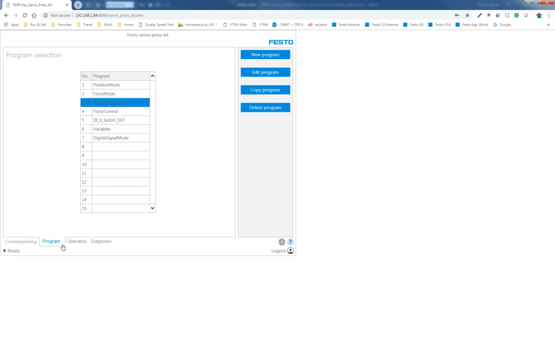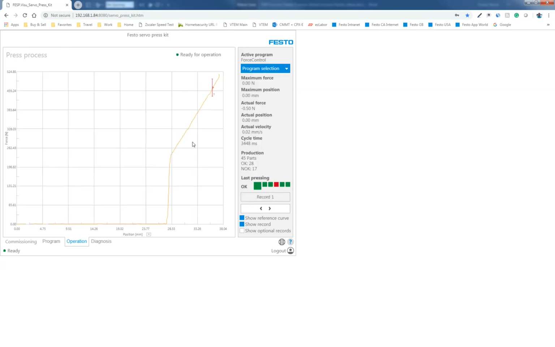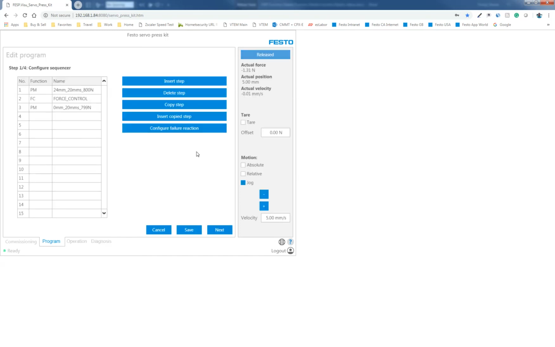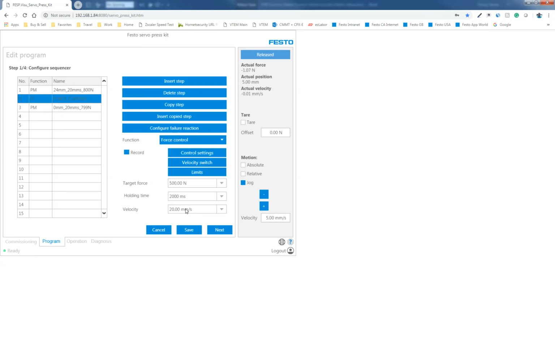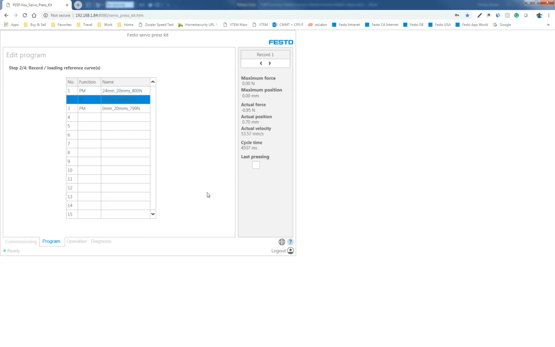I'll just run a move here. Force control. I don't know if I've programmed it yet. I just ran a move and it failed because I've just made some physical, mechanical changes. I'm just going to quickly run through a teach process here. Edit the program. Okay, put it back into manual mode here. Get into here, hit the next button. I'm going to run a sequence here, so I'm going to create a force reference curve.